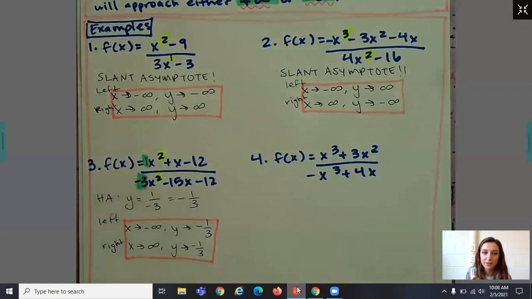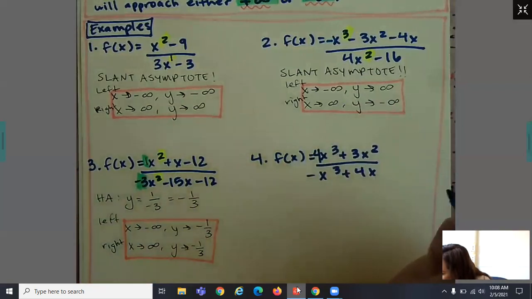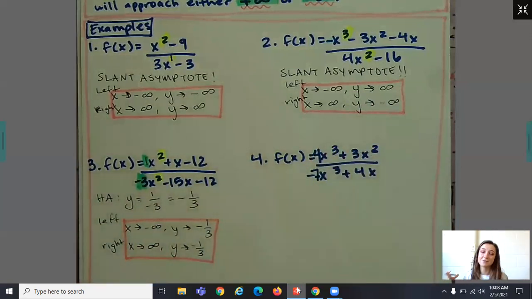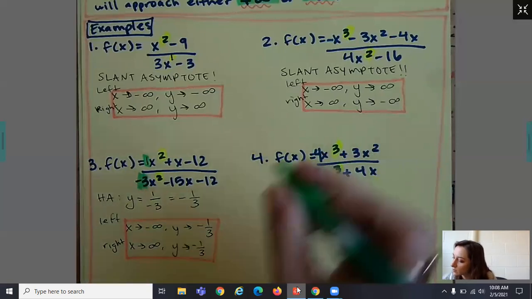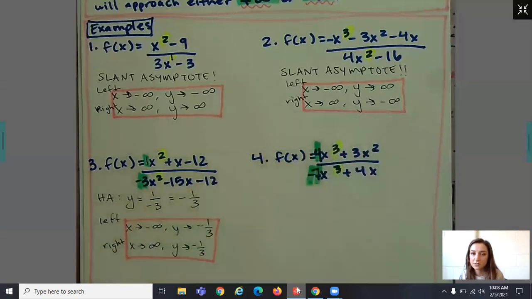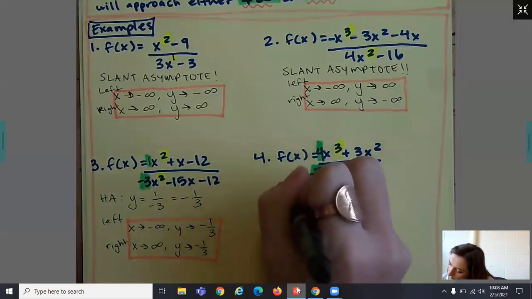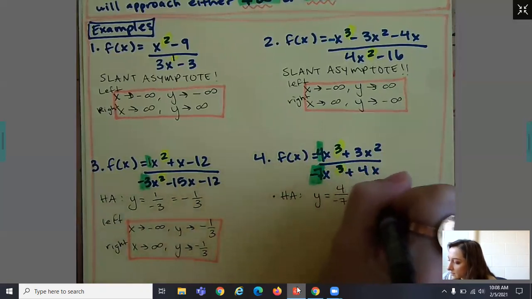Okay, and let's look at this last one over here. And let's just switch up what this one is as well. Let's just make this 4x³ over -7, just because I can do that. It's so cool. Okay, so looking here, these do have the same degree on the numerator and the denominator. So the horizontal asymptote is going to be the ratio of their leading coefficients. Okay, so the horizontal asymptote here is at y equals 4 over -7, which is the same as -4/7.